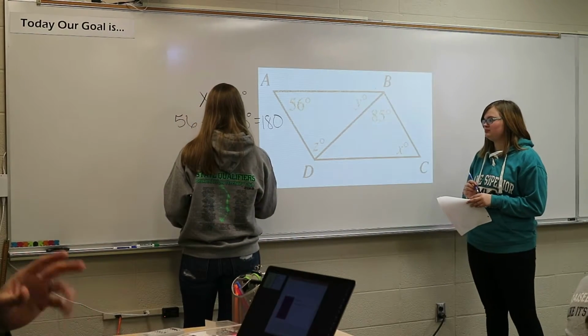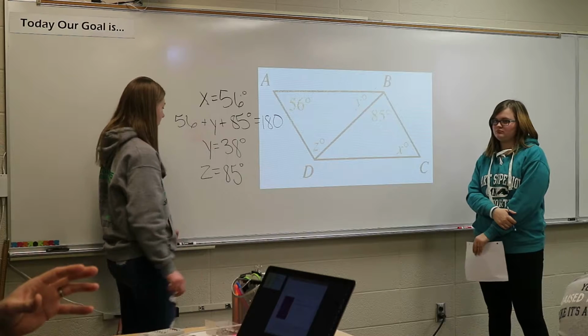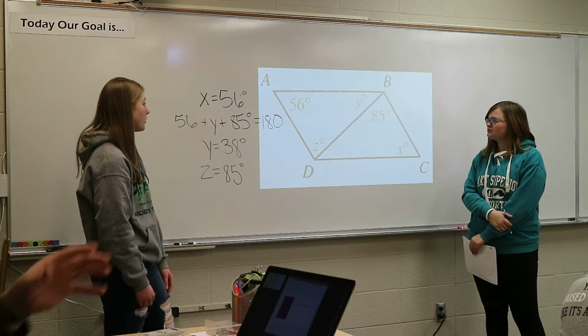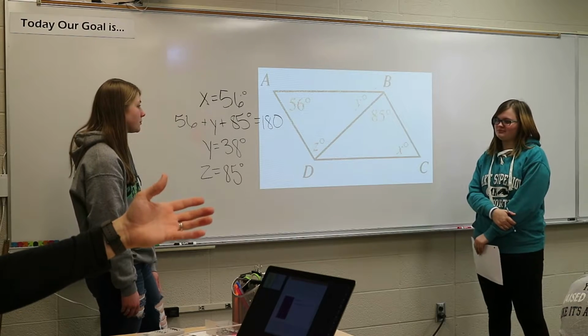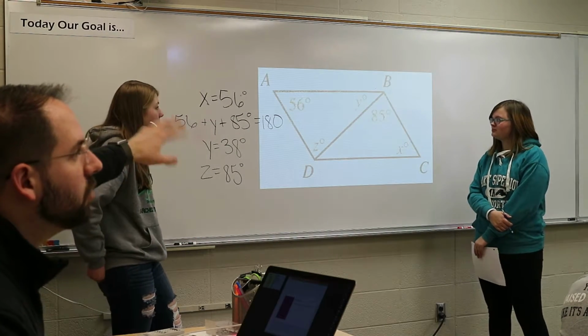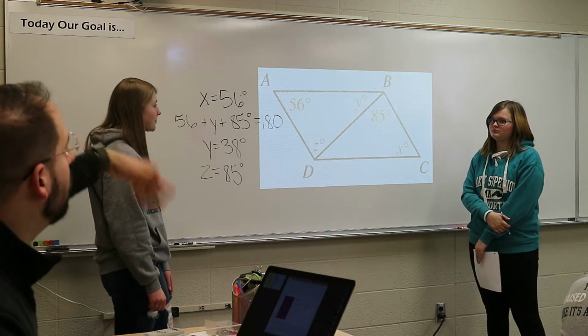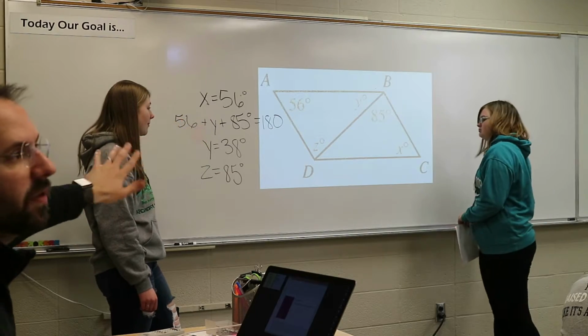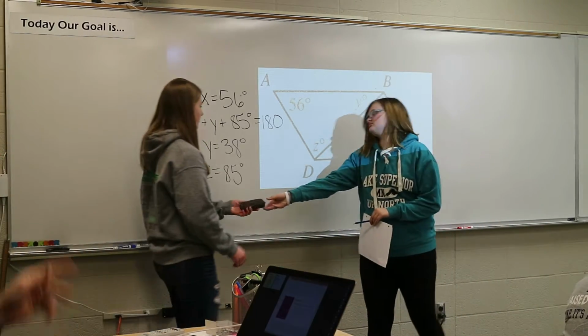Or there's another way to do it. Does anyone know how to also find z if you didn't know the opposite angle theorem? Yeah, what did triangles have to add up to be? 180. You had the triangle. You had the y. You had the 56. You could find z then, because triangles have to add up to be 180. But the easiest way to do it is exactly what you said. You just transfer the opposite angles to the opposite corners. Perfect. Give them a round of applause.